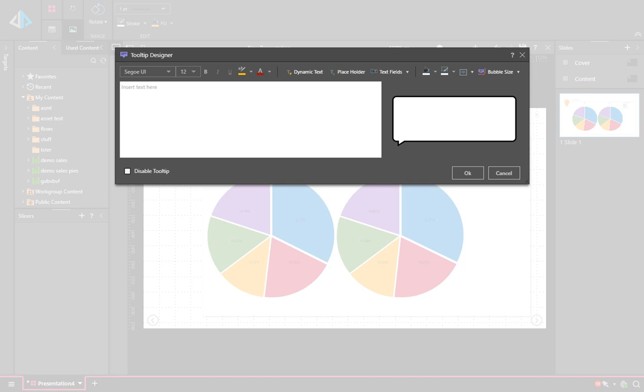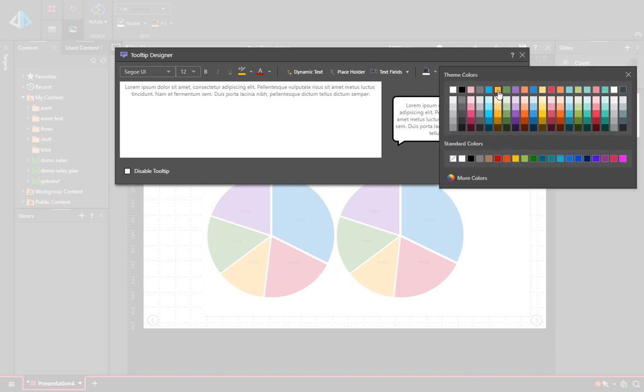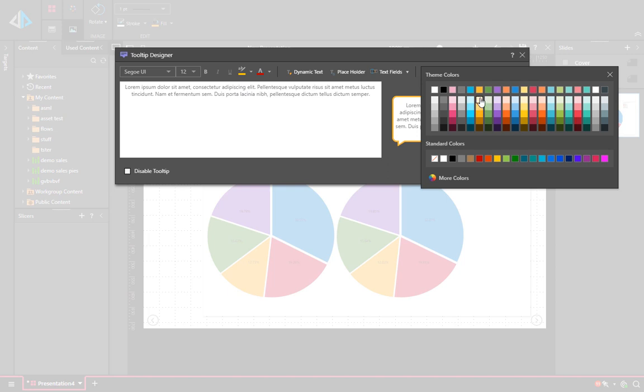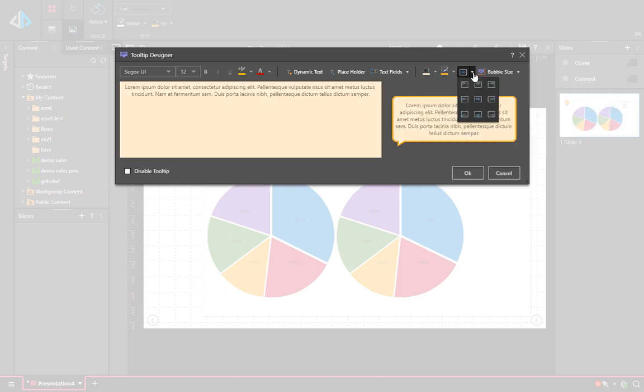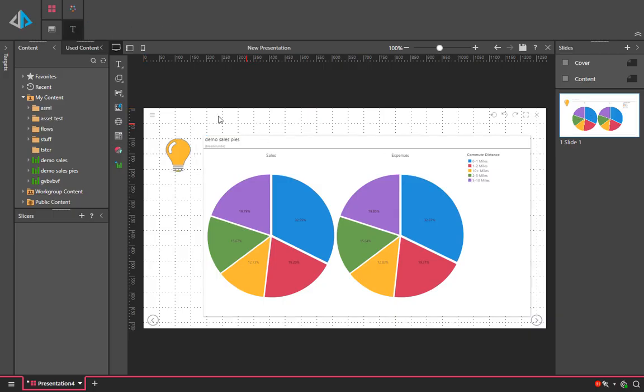In this first example, we're simply going to inject static text directly into our tooltip. From here, we can see a preview of how it's going to look, and we can format the information: the outside colors, the inside colors, the fonts, the size, the alignment, and every aspect of the actual tooltip visualization. If we were now to run our simple dashboard, we could see our tooltip in action.